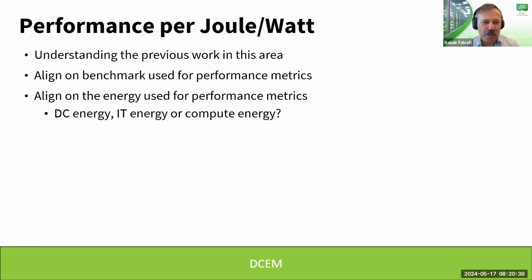Since I'm new to this conversation, and I have done benchmarking in the data center space for quite some time, we have this suite of benchmarks called CloudSuite. Now it's in the 4th generation. Are we talking about actually running software and measuring something, like running SPEC? What are we talking about here? There are also two things, right? That's kind of open here, right? That's why I set up this brainstorming session.